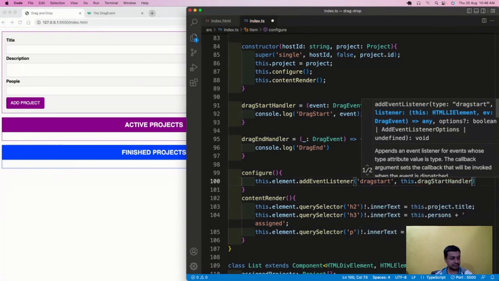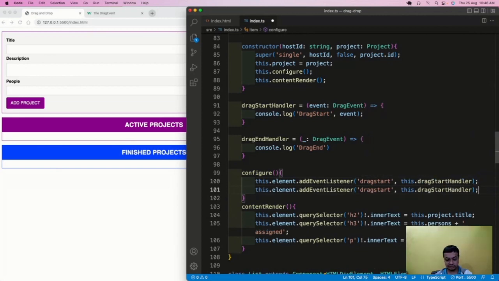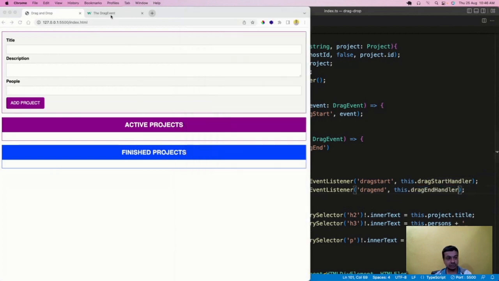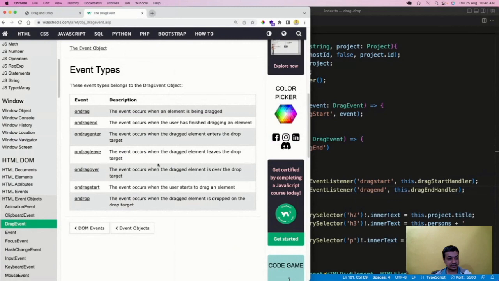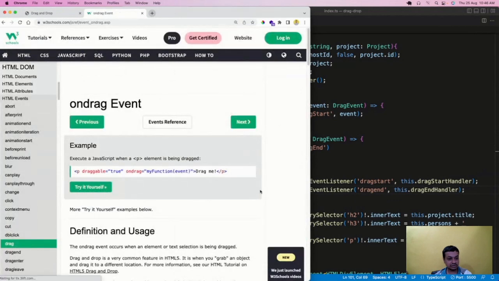Similar to this, then I will have a dragend. So these are like click handlers. Here I will call this. They are like ondragend and so on.